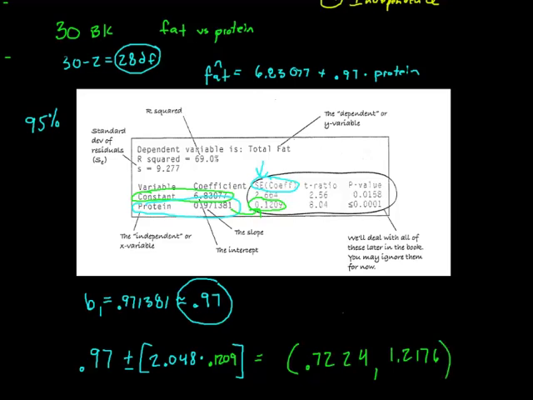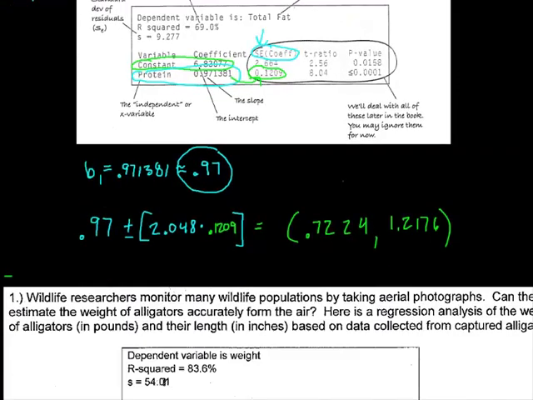Remember, slope is 0.97 over 1. That says for every 1 gram of protein, the predicted fat goes up by 0.97 grams. So this could vary. It could be as low as for every 1 gram of protein, the fat goes up by 0.72, or it could be as high as for every 1 gram of protein, the fat goes up by 1.22 grams of fat. That is how simple it is to find this value.